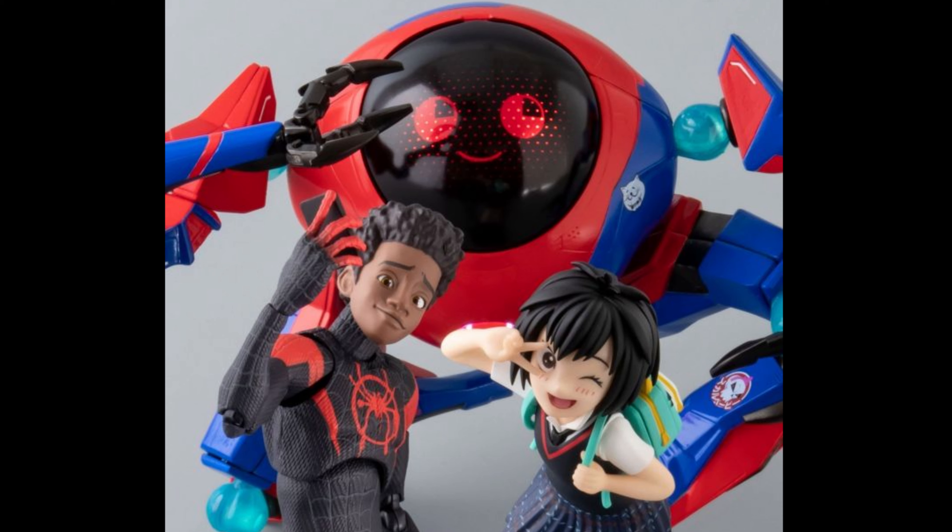This is pretty darn cool, honestly. So if you were looking for a Spider-Bot to go along with these, this is the one to get. I don't know how it compares to McFarlane, because McFarlane has also released their own line of Spiderverse figures, so we'll have to wait and see. I think the McFarlane ones are probably the exact same height. I don't think the McFarlane Miles is six inches — I think he's five-two, five-five, something like that.